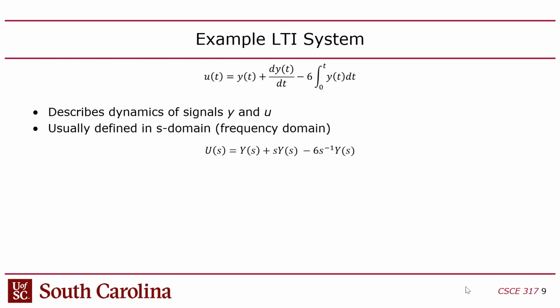And so in that case, anytime you have a derivative of a state variable like y, you just multiply it by s. And whenever you have an integral, you multiply it by s raised to the power of the degree of the derivative, right? In this case, it's the first derivative, so I multiply it by s. If it was a second derivative, it would be multiplied by s squared. And then for the integral, you multiply by s to the negative 1 for first integral and s to the minus 2 for second integral.